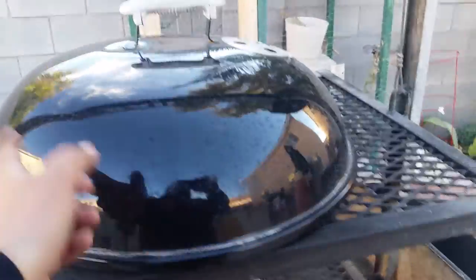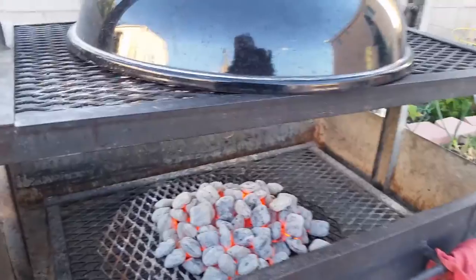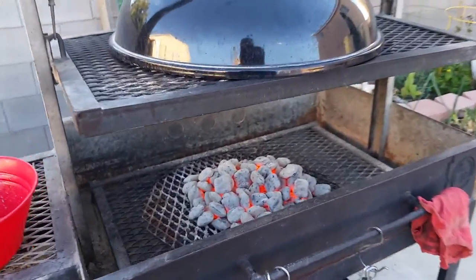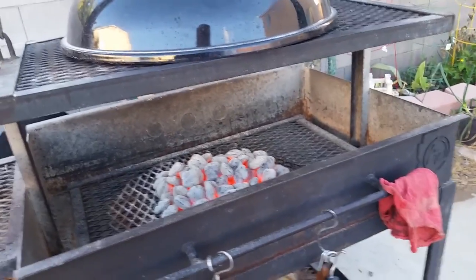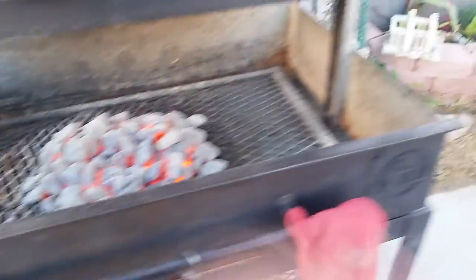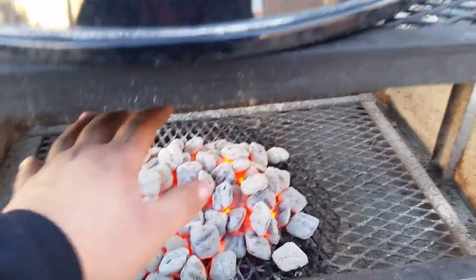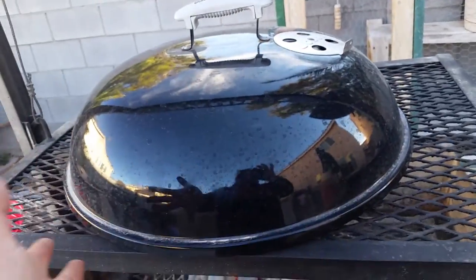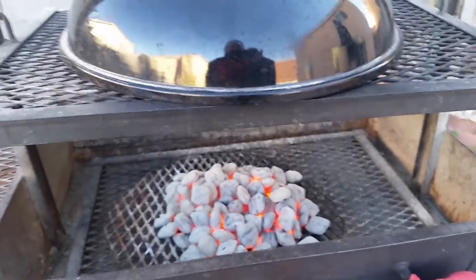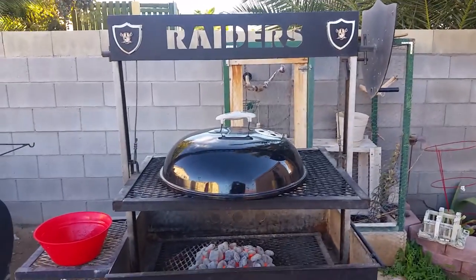And as the heat comes in and gets trapped inside here, it just stays in here. Because the only downfall about these Santa Maria grills is, since this grate is up kind of high, adjustable, the wind just comes by and sweeps all that heat out of the way. So this is one way of trapping the heat. As it rises, it stays in here and it circulates, does its thing, and it cooks thoroughly. So we're gonna do it like that, dude. And a little tip you learned from Black Hole Barbecue.